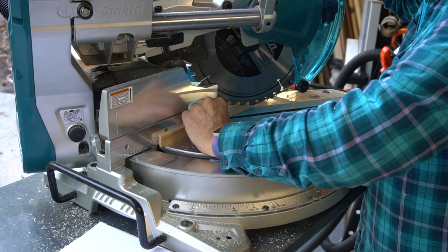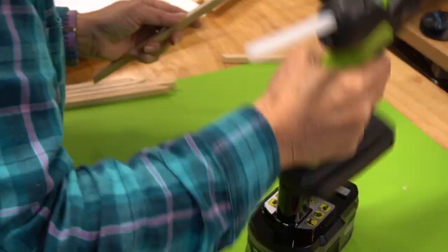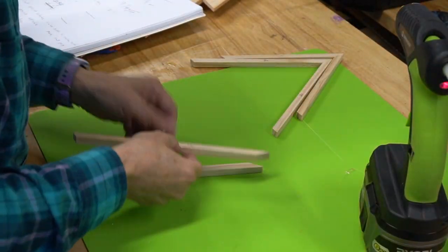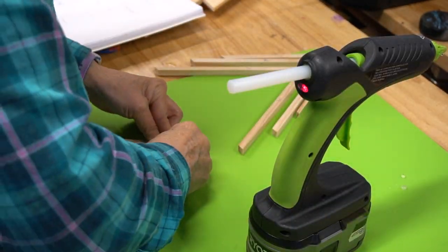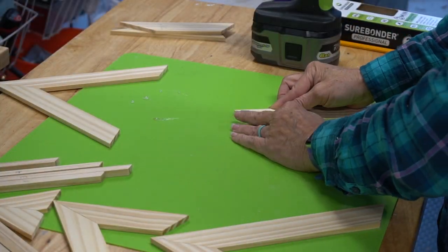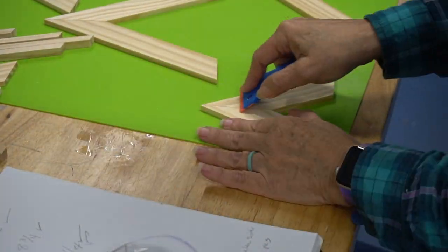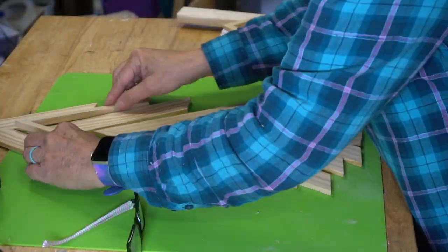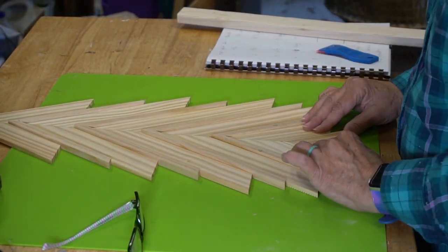We did the same with the wood dowels. Next, mom glued the top of the wood dowels together. We're using construction hot glue, which is a stronger bond than regular hot glue. Then mom glued the paint sticks together, scraping off the excess glue as she worked. She got everything in place and then glued those pieces together — the glue really worked well because it dries quickly.